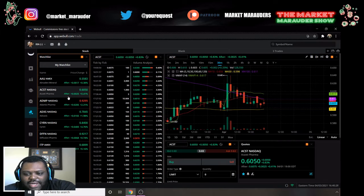Next on here, we have ticker sign ACST, which is bearish. Moving average 10 is below the 100, which is this purple line. So definitely going to be looking to see how that performs, if it can go and retest this level for next week. But it is above 50, so that's one positive note though. VWAP is above moving average 10, so positive on one metric, but negative on the other one, with the moving average 10 being below the 100. So going to be looking to see how this performs.